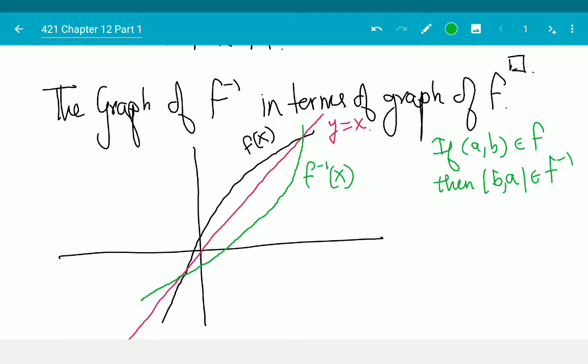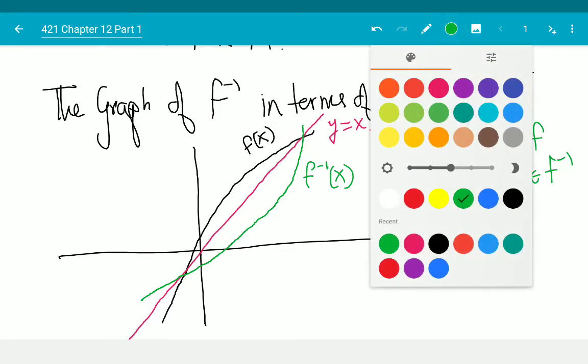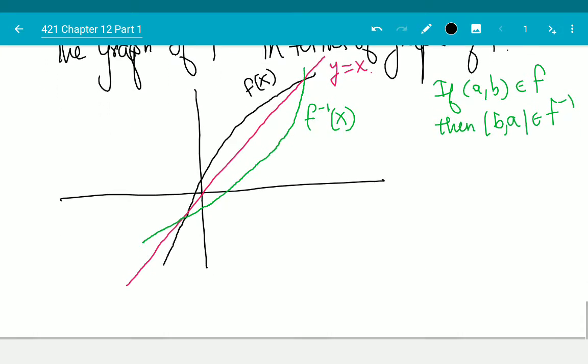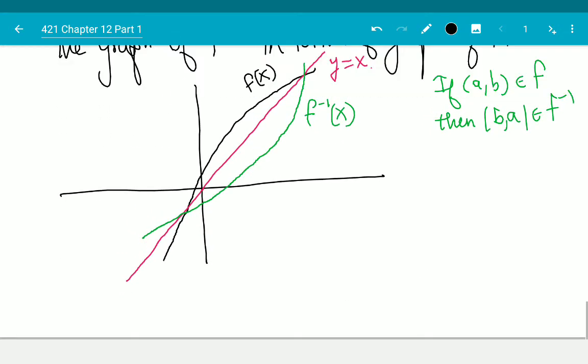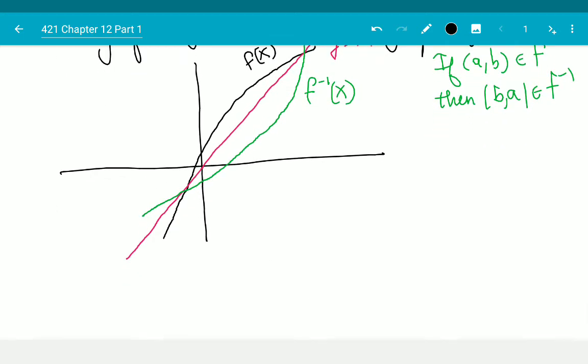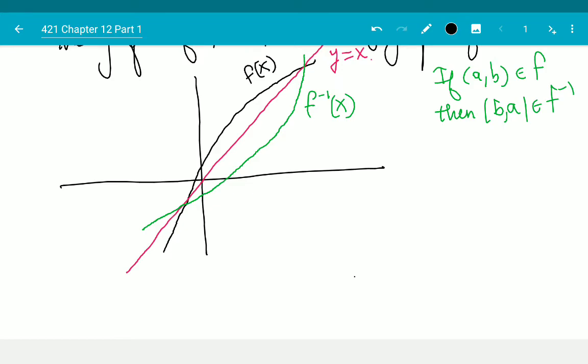Okay, if you had a piece of paper that you were drawing it on, you could basically turn it one way and, yeah, let's not go with that one. It's hard to demonstrate, but this is how you get it. Now this also tells you that if I were trying to find f inverse of f inverse of x, how would I take the graph of f inverse of x? Well, I would again flip it at y equals x, but that would give me back f of x.